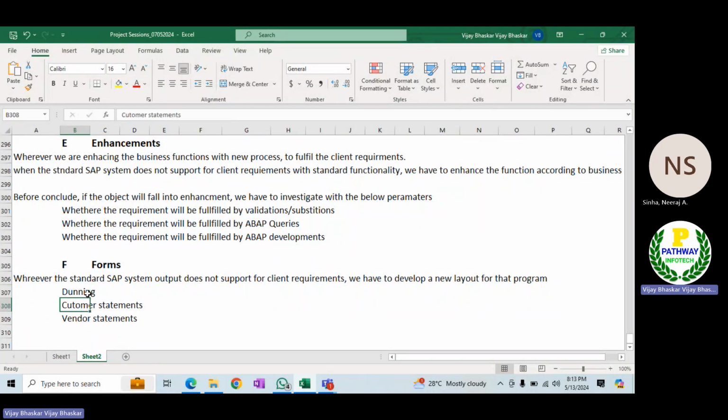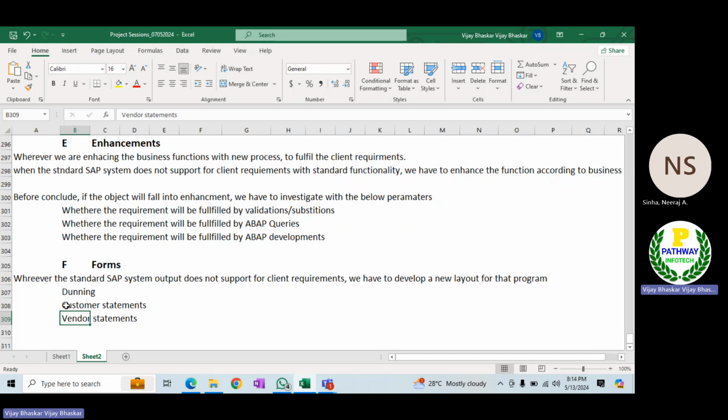Now, customer statements. So now statements of accounts. Let's say I would say the customer: what are the open items which are pending? Every month the statements of account which I want to send to the customer, monthly or quarterly or half yearly, how is the mechanism, and what is the layout of that? The customer has requested the line, the document number, amount, tax code, terms of payment, and currency in this format.